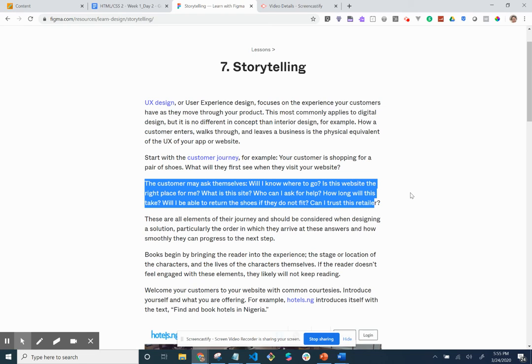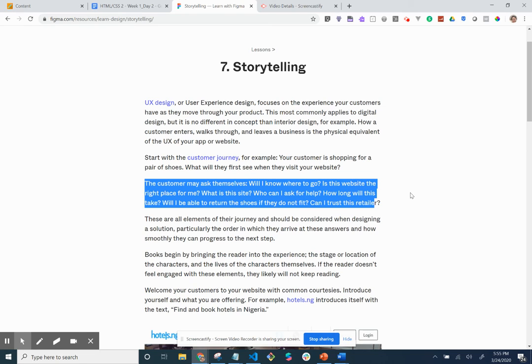If you were a Hot Topic kind of shopper, going to Hot Topic at the mall, anything kind of goth, and you see something that is very preppy, you might say, that's not the place for me.